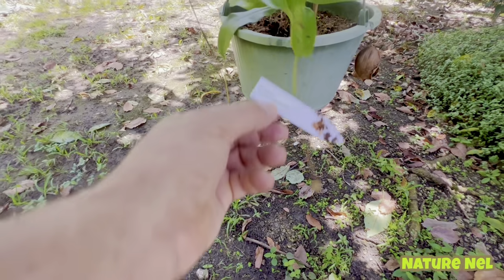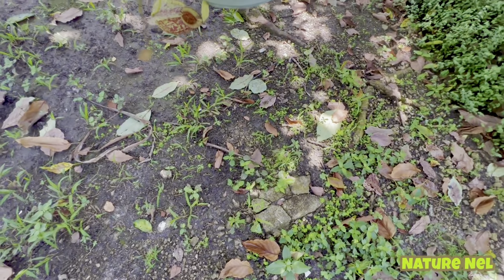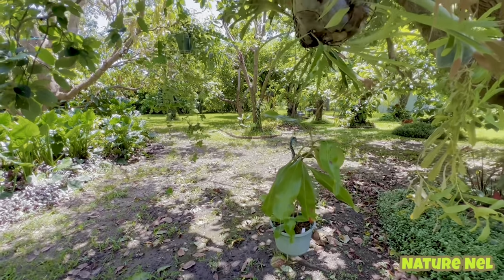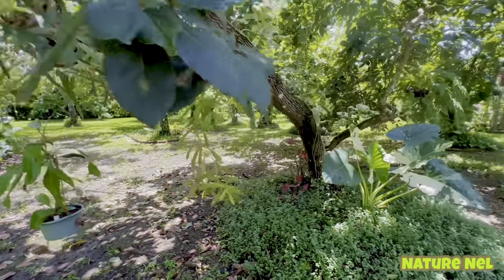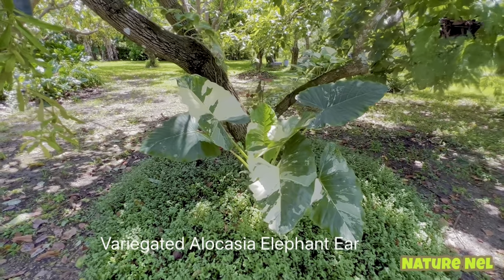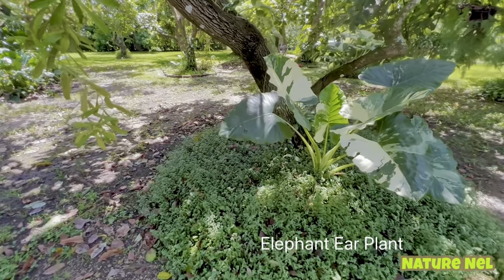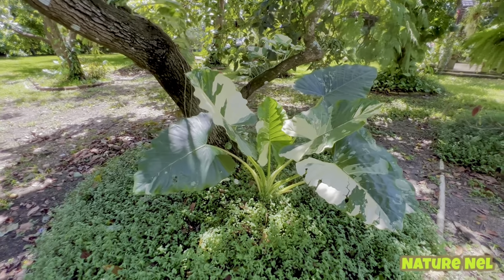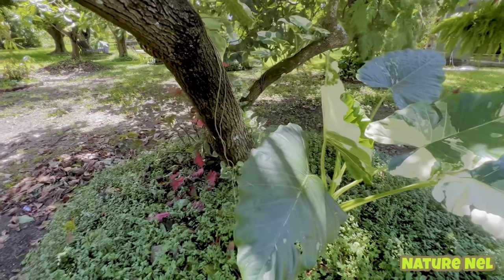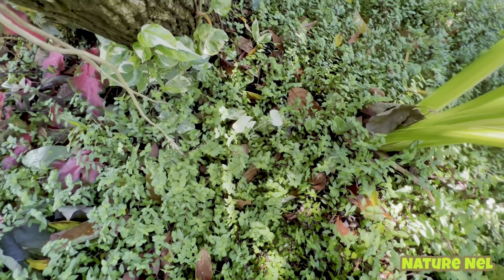And this is... it's a cross. Sorry, buddy. This thing starts beeping at me when I'm not at the proper angle. I can't get away with certain things. And this is my variegated elephant ear that is doing really, really well now with the rains. It really has. I had it down to maybe one leaf, and I'm like, oh, remember when we had the storms a while back? And so I noticed the other day watering that it's giving me little babies. Look how cute that is.